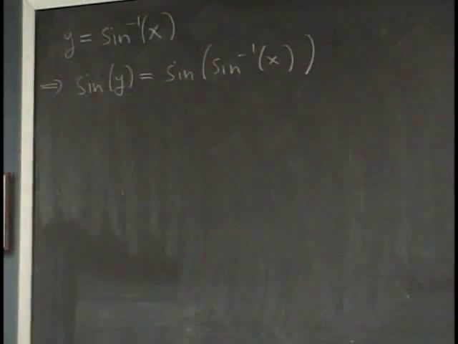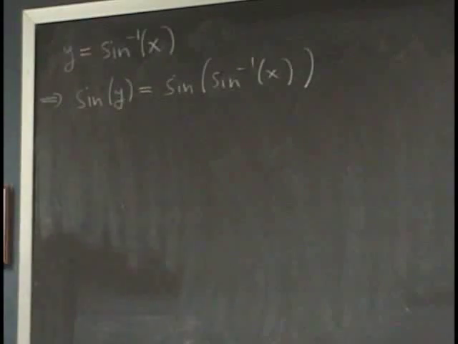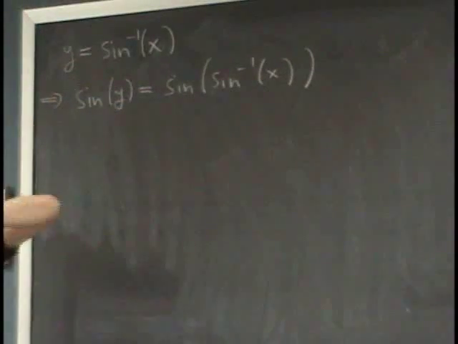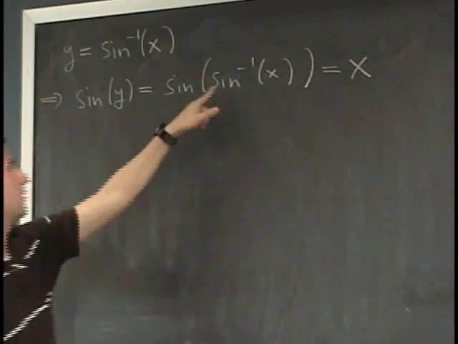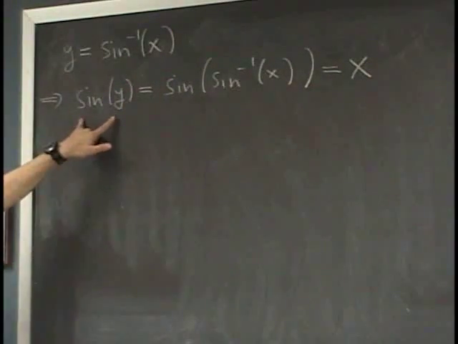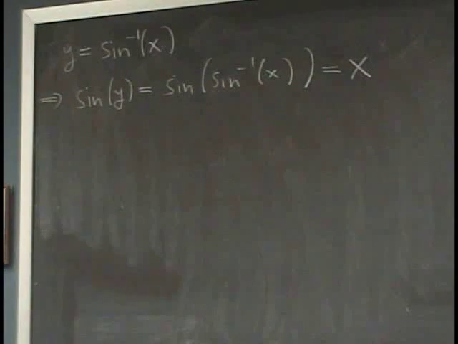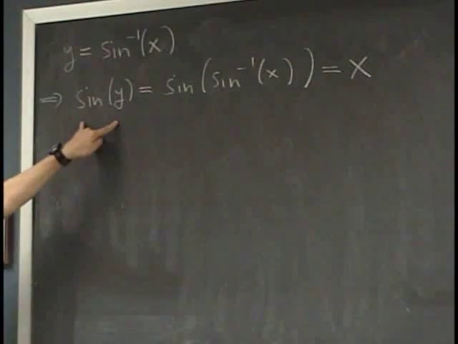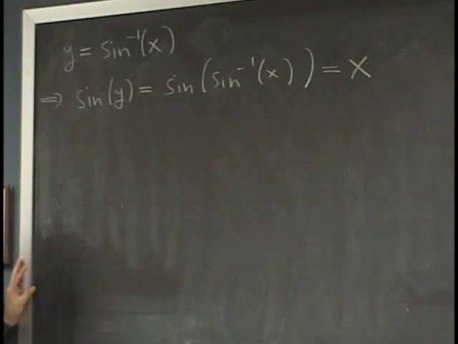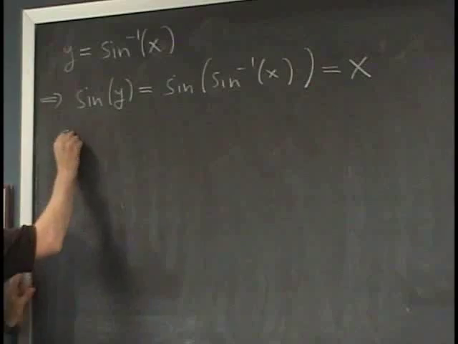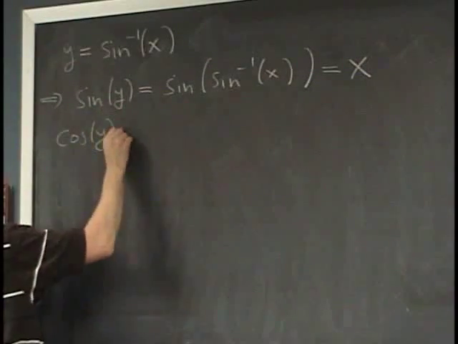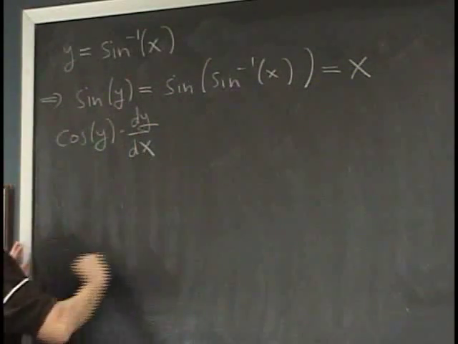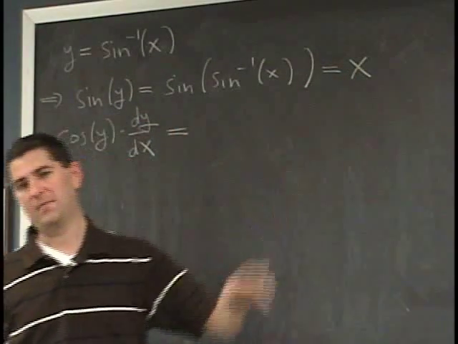This is actually the same game that we played with logarithms. We had something we didn't want, so we started taking a logarithm of both sides and manipulating. Here the manipulation is going to be nice and easy. Sine of arcsine is x, and we get sine of y is equal to x. Well, now there's no more arcsine. I can start taking derivatives, and I know all the functions around. What's going to be the derivative of the left side here? The derivative of sine of a function is cosine of that function times dy dx. I always use the chain rule because y itself is a function. And this is going to equal the derivative of x, which is 1.